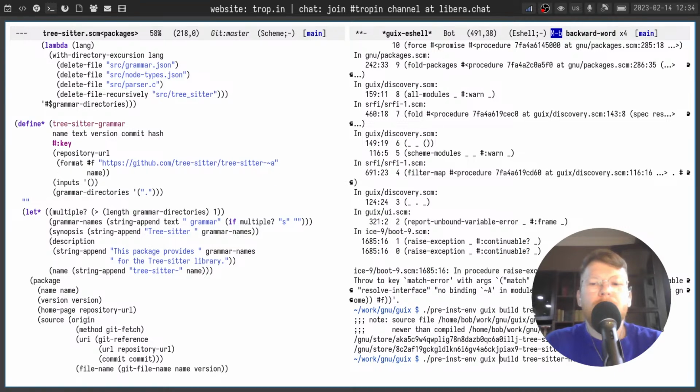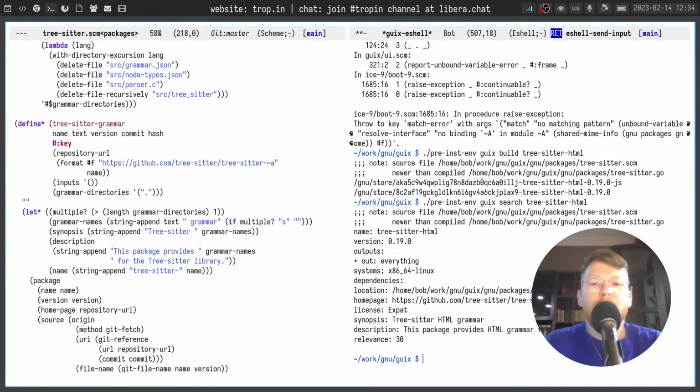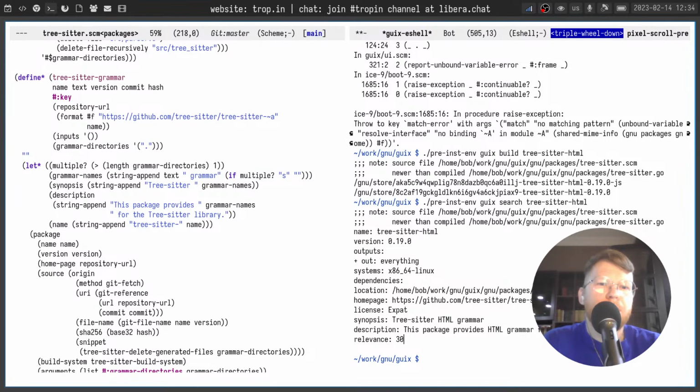And here we can see it says tree-sitter HTML grammar. This package provides HTML grammar for the tree-sitter library. Okay, looks okay to me.